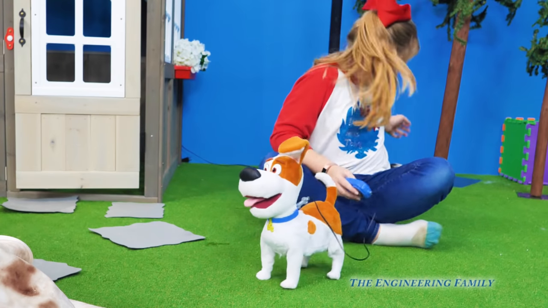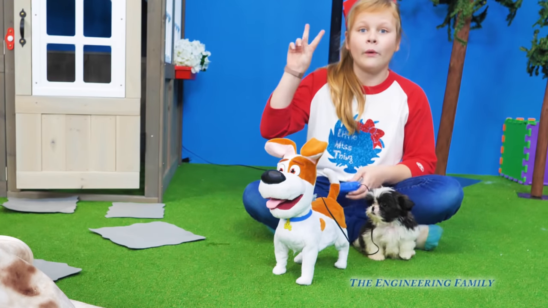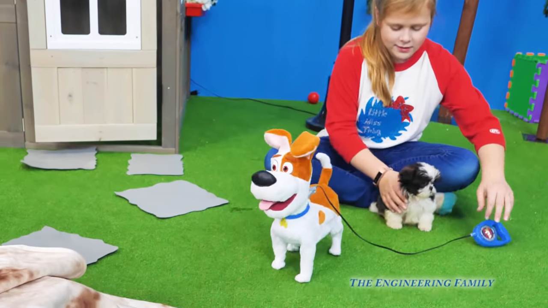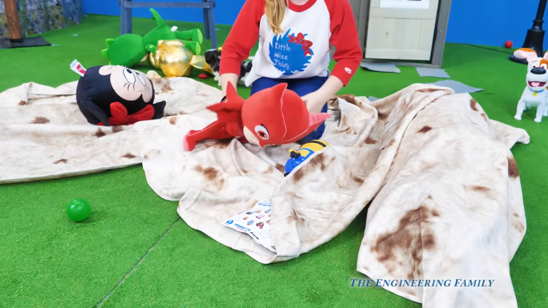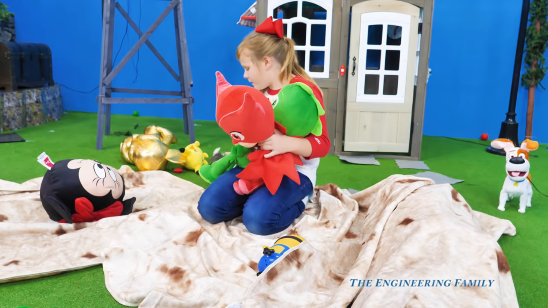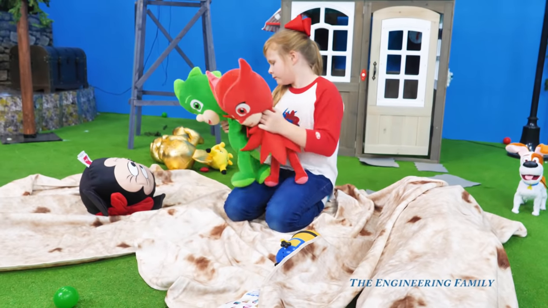Waggles. Too silly. Well, I really like Max from Secret Life of Pets. Me too. And I can't wait to see Secret Life of Pets 2. I know, it's coming out soon. So what else is inside of our burrito? We'll let Max and Waggles play some, right? You're right. Okay, next we have Owlette. Oh, now we have Gecko. Oh, there's Waggles. Gecko, Waggles, and Owlette, right? Now we just need Catboy. I wonder if Catboy's in there.